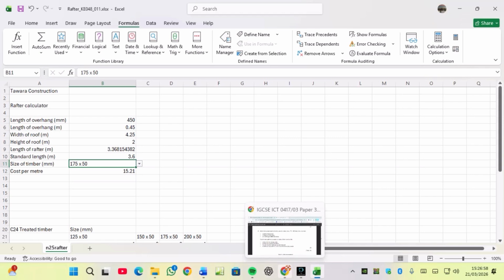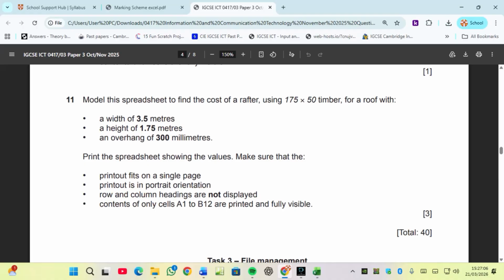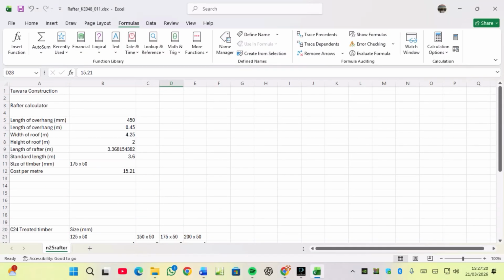It will give you a cost of 15.175. If you go to 3 point something, it will give you 15.21. So what is the question asking? A width of 3.5 meters. Here you change this one to 3.5.